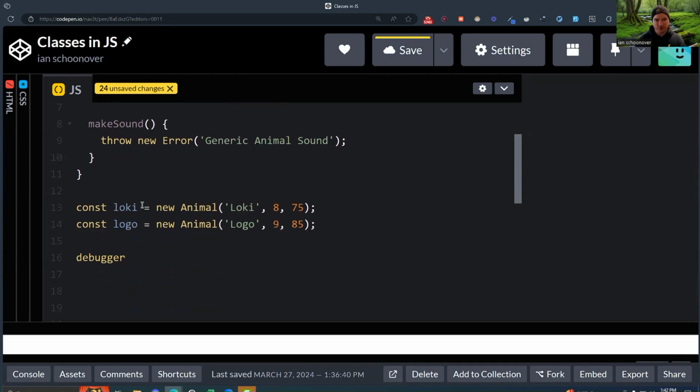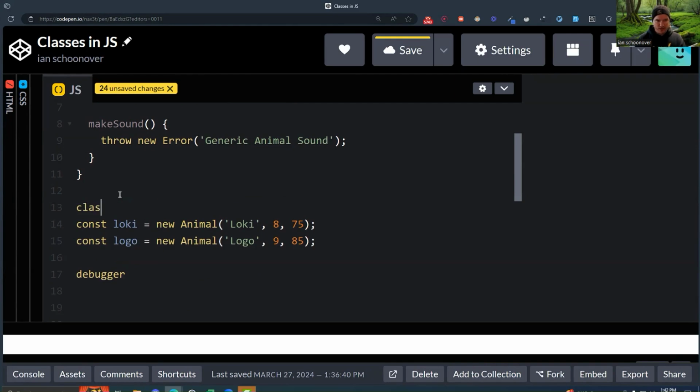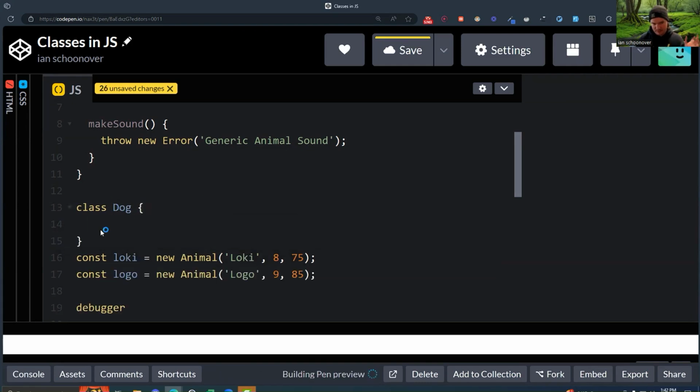So traditionally for Loki and Logo, which are both dogs, by the way, we've just been saying these two variables are equal to new Animal, give me a new animal instance, and then here's the name, age, and weight. But what we can do is create another class, and this one can be called Dog. Rather than just opening and closing curly brackets and getting into the meat and potatoes of writing out the instance properties and methods, we can use this extends keyword, and say that it extends Animal.